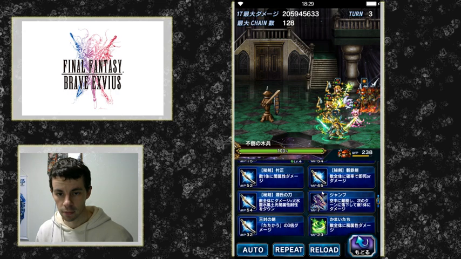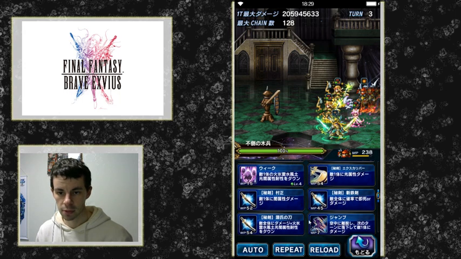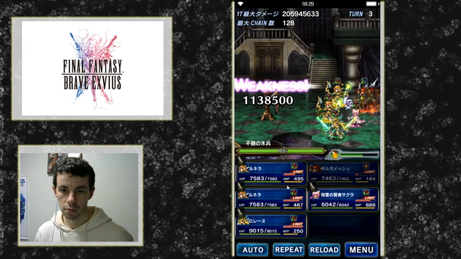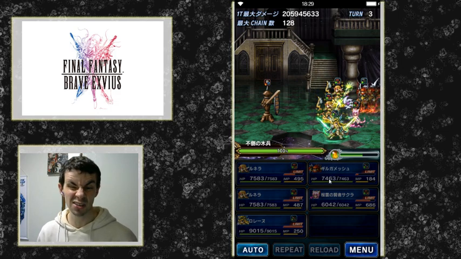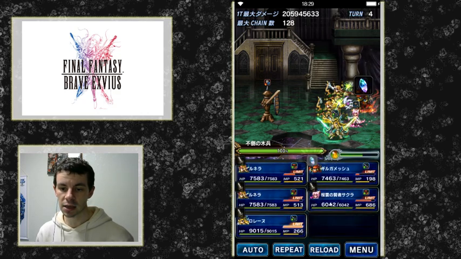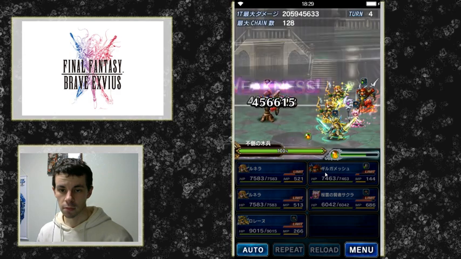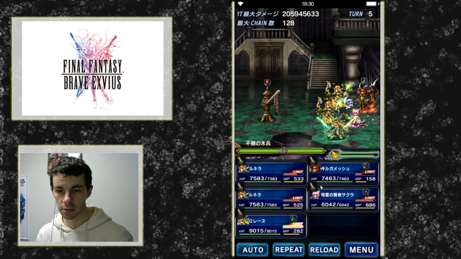Where are they? Here we are. There's three. There's four. Alright. Let's do the element debuff first. Can you imagine how much better he would be if I actually developed him fully? And since the nice thing about this guy is that he gets multiple turns, we can show off all of his abilities. Ah, 6 million on his own. That's not bad.